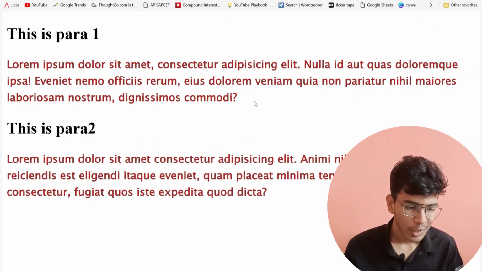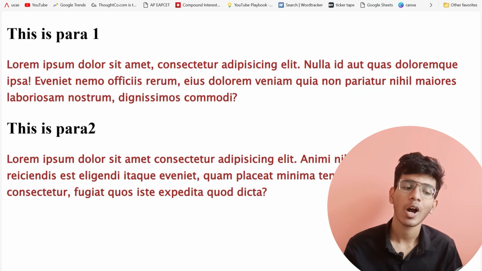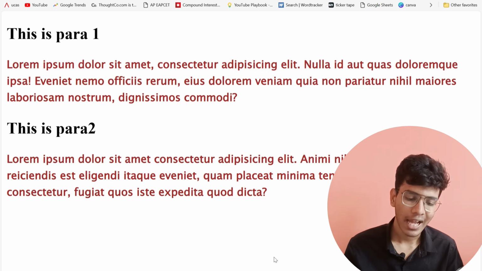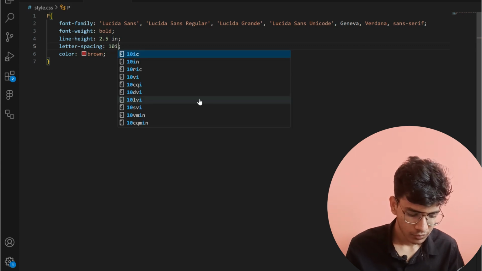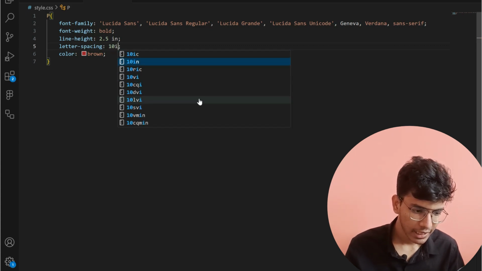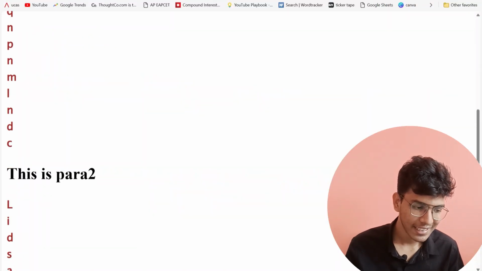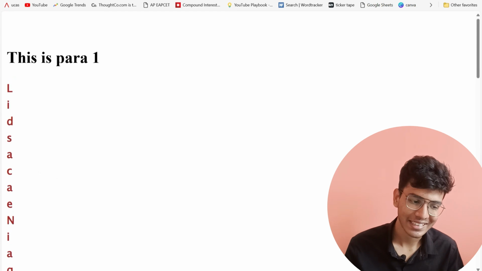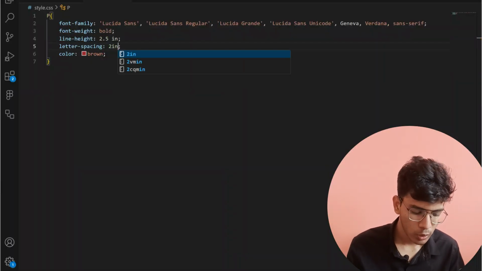You can see that the overall sizing, the spacing of the document got increased, right? And let's say I'm changing the spacing, so I will write here 10, let's say inch. Now I will go here. You can see that the letter spacing got increased, something like this. And I want to change this to 2 inch.